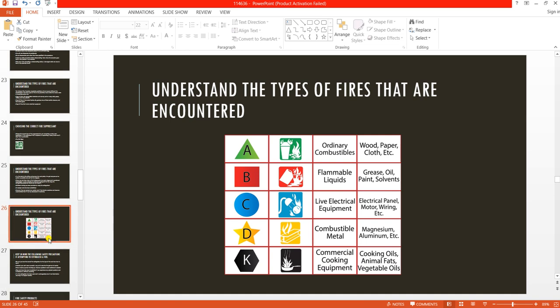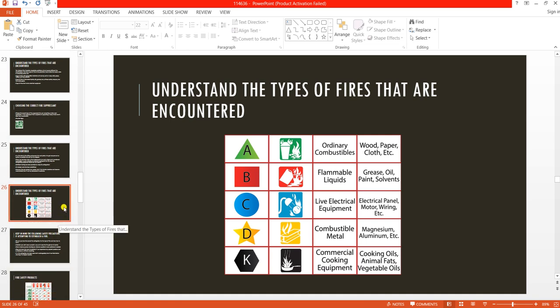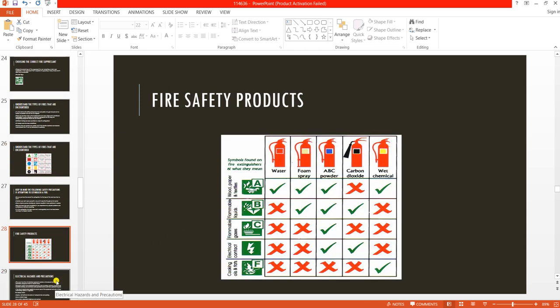So how do we know what we can use whenever we are exposed to these kinds of fires? In slide 28, we've got fire safety products. For type A, we can use water, foam spray, and ABC powder. How can we tell which is water, foam spray, and ABC powder on these fire safety products?